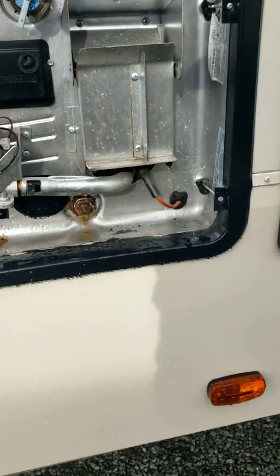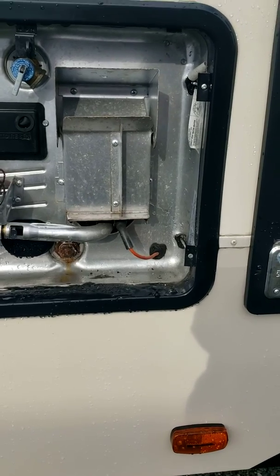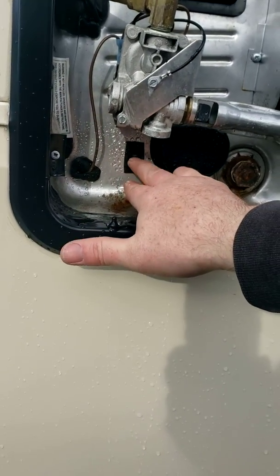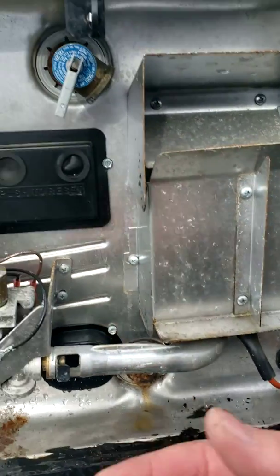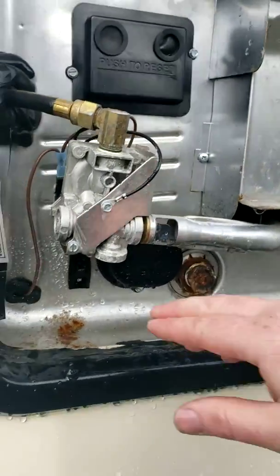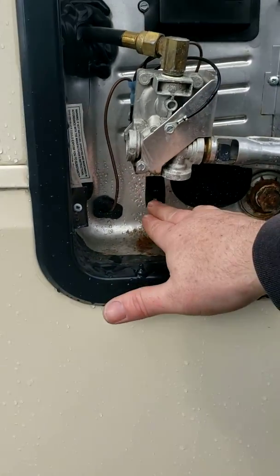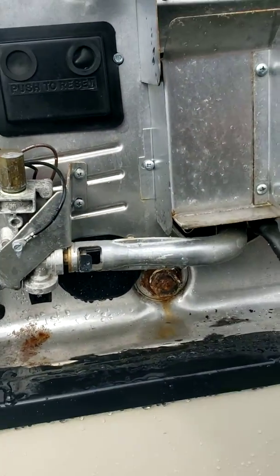And then over here we have our hot water tank. So the hot water tank, you don't have to do anything out here. All you have to do is come out and turn the hot water element on. This is for the electric side of the hot water tank. There is an element in here, so this does run off propane and 110. A lot of people go, oh, my hot water is not working on electric. Well, come out here and make sure that this switch is on. And just because this switch is on, it doesn't necessarily mean there's power here. A lot of the time there's a separate switch inside.